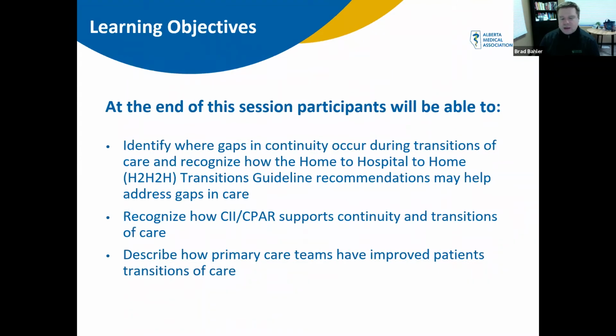So these are the three main learning objectives, and at the end of the session, participants will hopefully be able to identify where gaps in continuity occur and how the home to hospital to home transitions guideline recommendations may help address those gaps, recognize how CII and CPAR supports continuity and transitions of care, and describe how primary care teams have improved patients' transitions and care using these principles already.